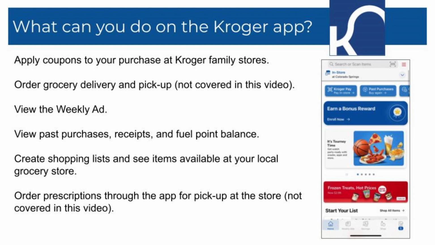You can view the weekly ad to see what products are on sale. You can also view your past purchases, receipts, and fuel point balance for gas on the app. You can also create shopping lists and see items available at your local grocery store. You can view how much of these items cost and what aisle they are located in. You can also order prescriptions through the app for pickup at the store. Ordering prescriptions is not included in today's video either.